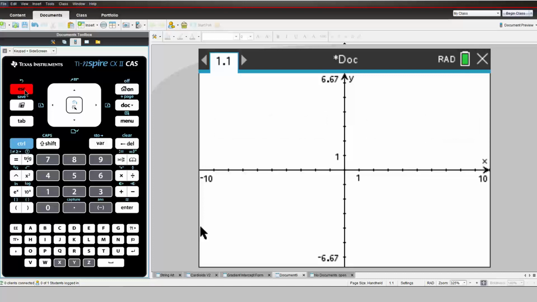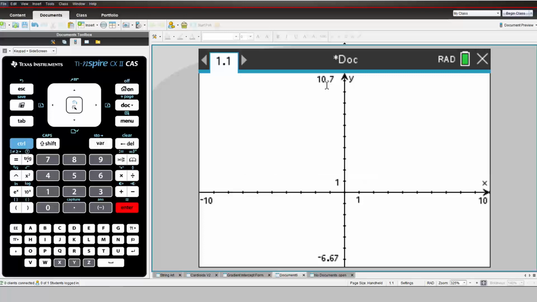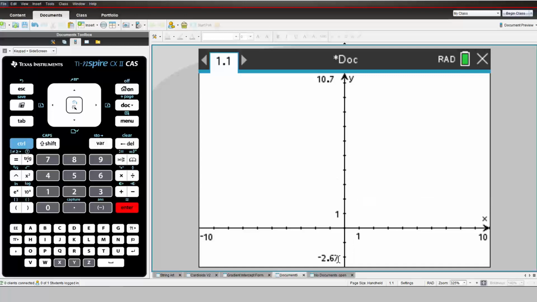I could simply drag the screen downwards, or type in Windows settings in the Window menu. However, I'm going to change the values directly by clicking on the maximum value for Y. I need it to be 10, or at least 10, so I can just add 4 to the current value. And to keep the window aspect ratio square, I'll do the same to the Y minimum value.